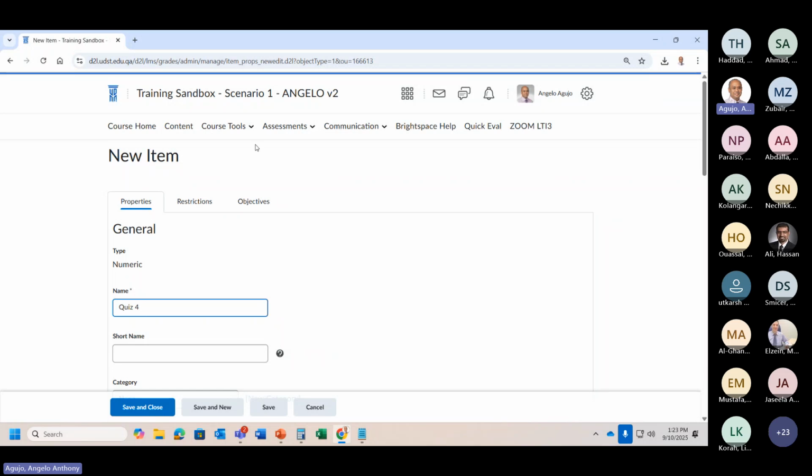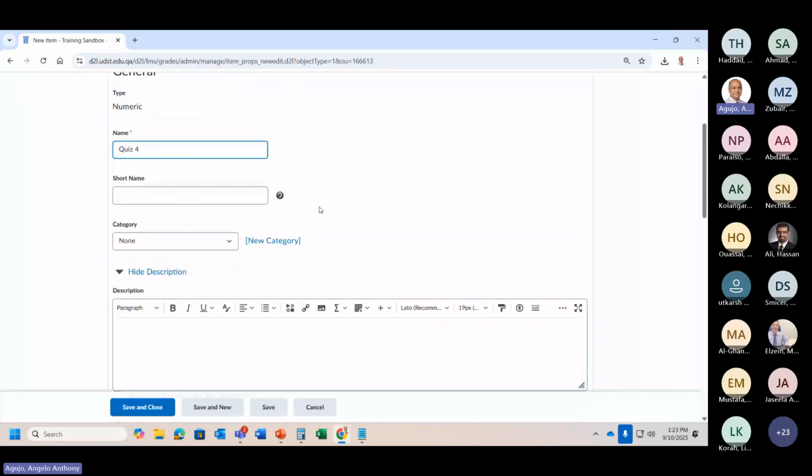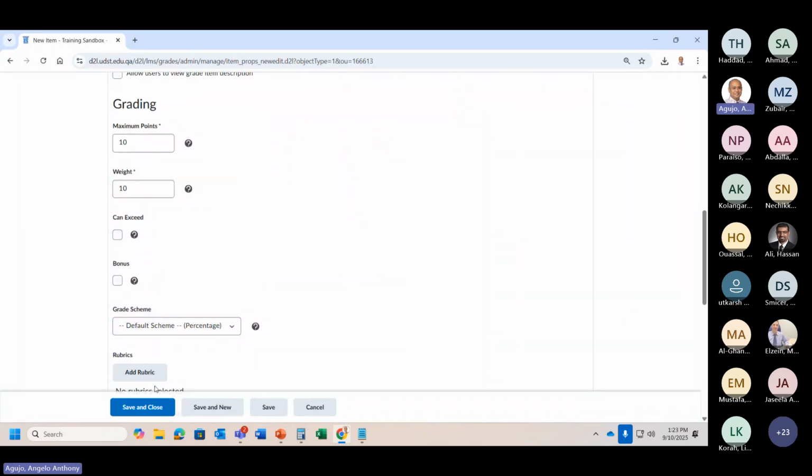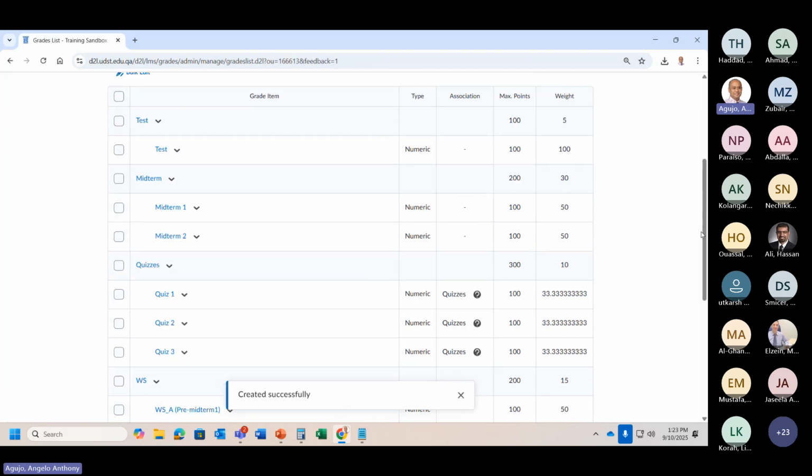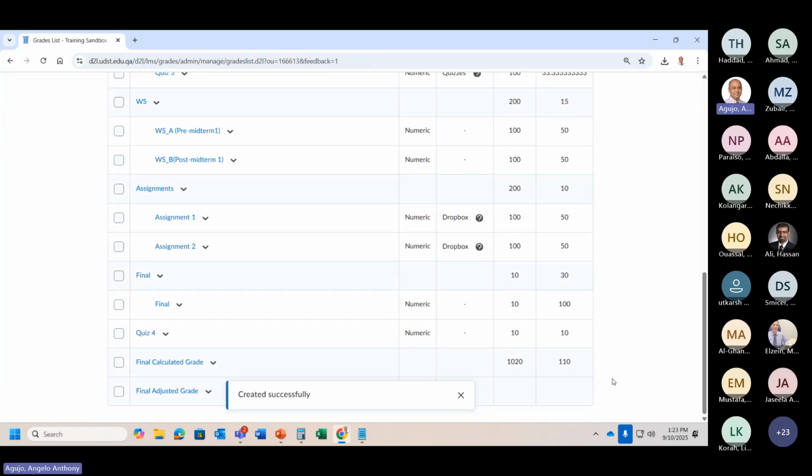So I make a quiz form. Let's say I don't have categories before. I just save and close. And what that does, and it's a common situation, is you are now above 100. Now you've got 10 points more that you need to figure out where to take from. Because there's 10 extra points, you have to delete 10% somewhere else.